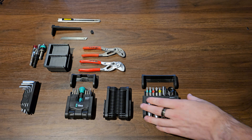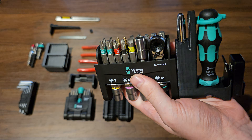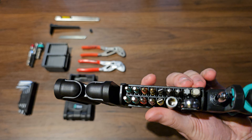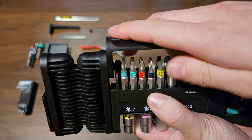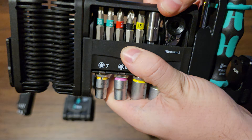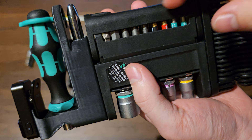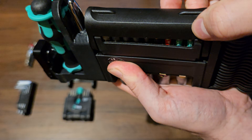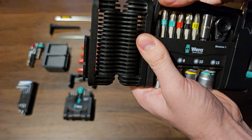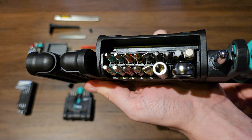We can now already mount this module onto the official bit module. Simply slide it down the right side, attach the connector, and while holding the back part firmly in place, slide the top cover down making sure it's fully seated. If you don't do it correctly, you might still have the right or left tab sticking out, which means you wouldn't be able to open it. To correct that, simply pull out the side again, making sure to push this side in completely, and remount. And now it works fine.